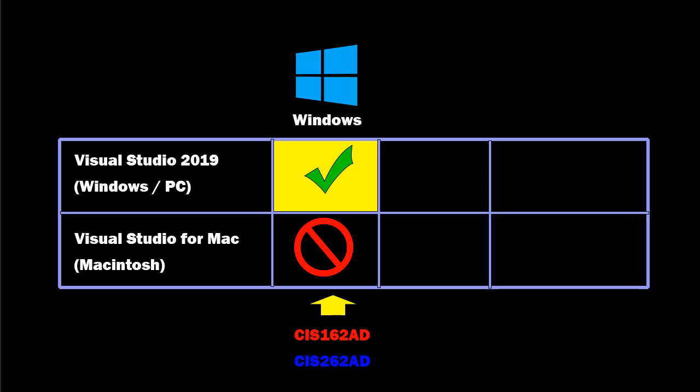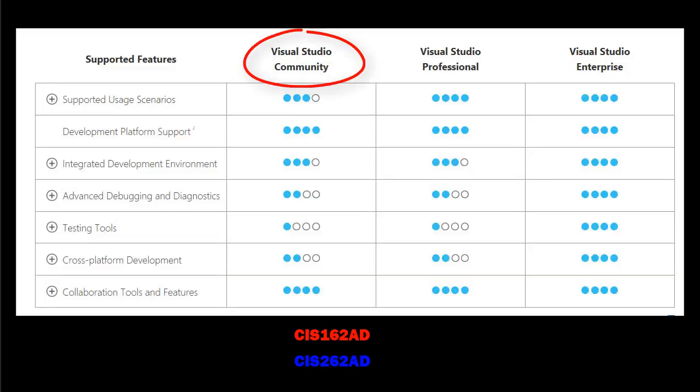So as I said, there are 2 products here. Visual Studio 2019, again, we use the community version. There's also a professional version and an enterprise version. And the community version is free. Those other 2 are much more expensive. And they have bells and whistles that we do not need for this course. They're really kind of aimed at those who are professional developers and or those who are working in a team environment, which is the enterprise version.